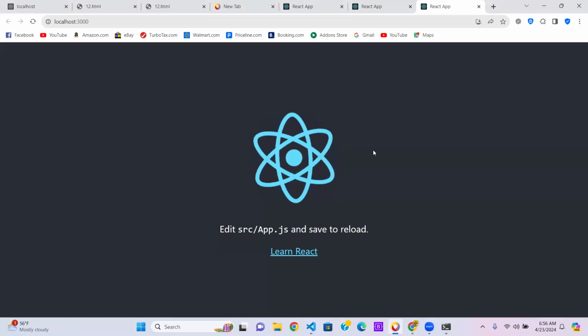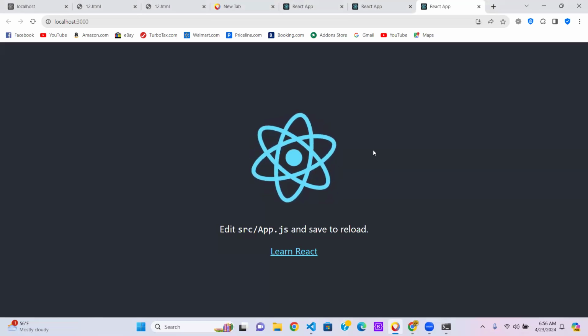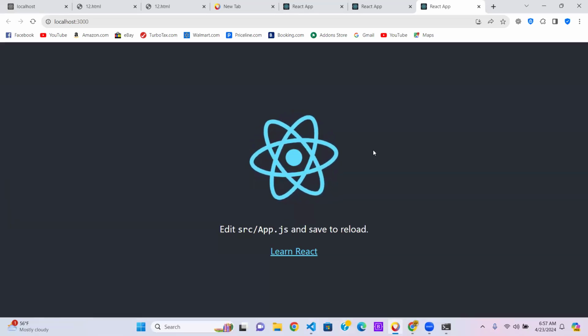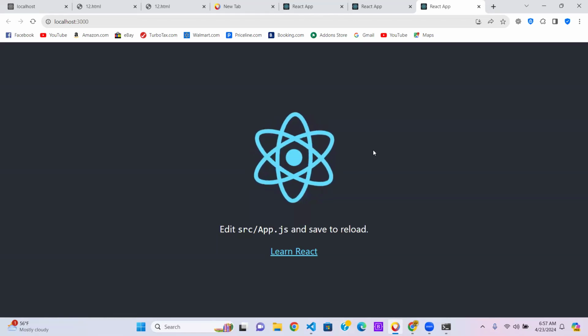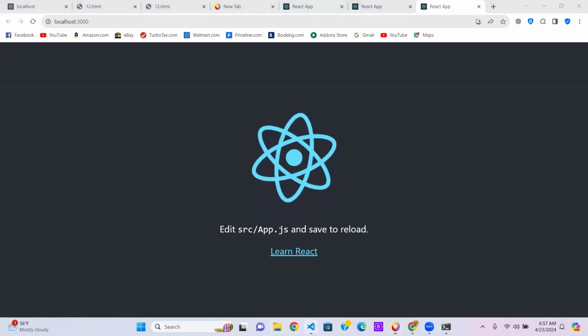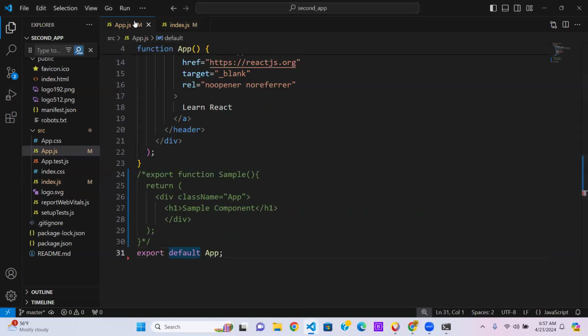So when you go with a number of exports in the same file, they should be named exports. When you are exporting only one, you can go with default export. Once again, come to the app.js file. In the app.js file, earlier we created multiple function components using export.